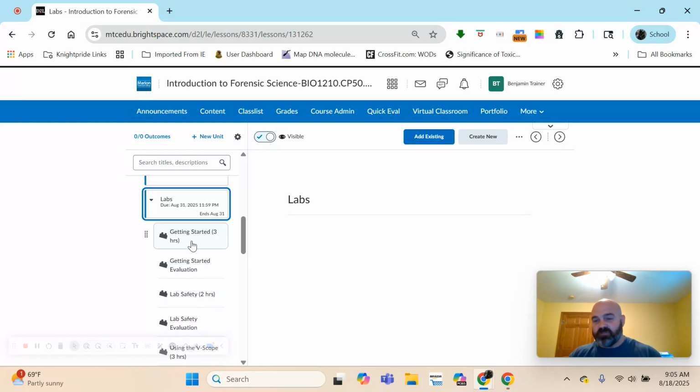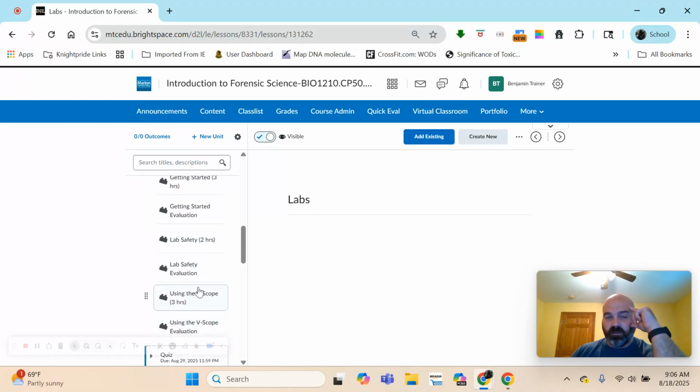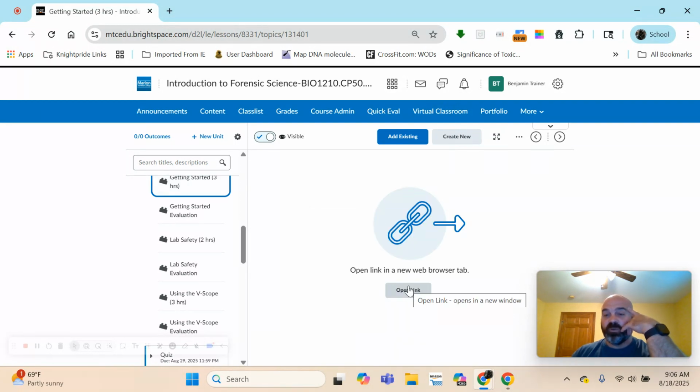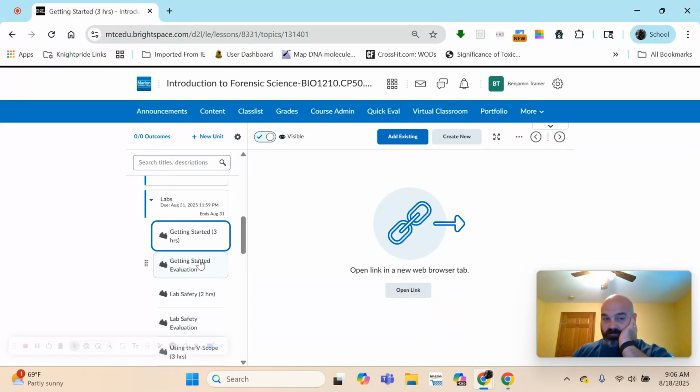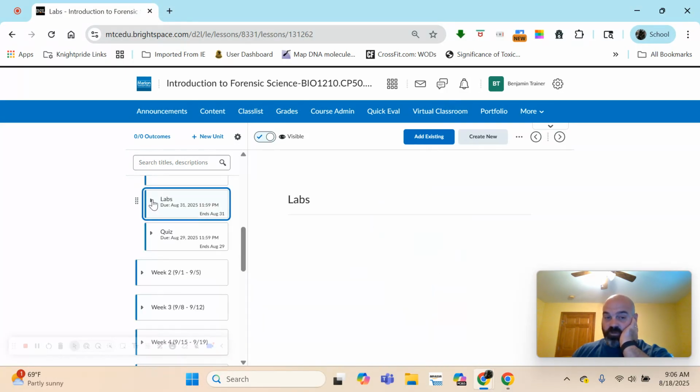It's going to have all the lab stuff, so you'll do physical hands-on labs as well. But there's also interactive stuff online. Each of these are online, and they do not require the kit. So you can get on and start these before our class starts. No problem. Super simple there. And that's the way for all of them. So you're going to do Getting Started, and what that looks like, it's going to go here. You're going to click on open link, and it's going to take you to the Science Interactive site. You're going to go through and do all of the different things. All of these are set up in the same type of fashion. So those are our labs for week one.